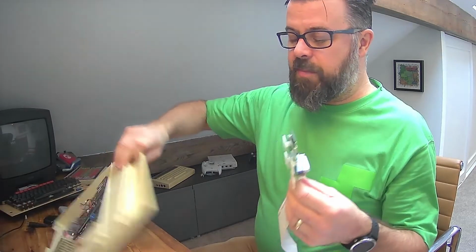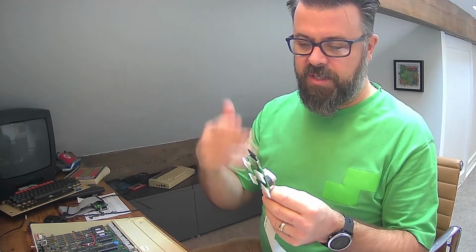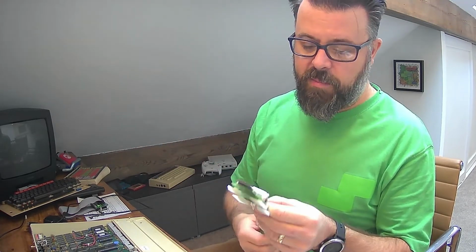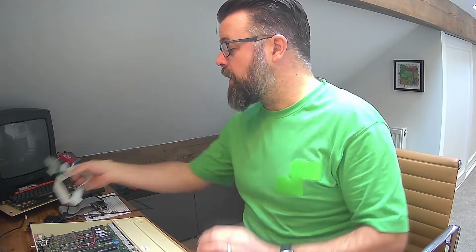And that enables, basically, it's got a load of disk images on here, and there's a master menu, so it lists all the disk images. You can select which disk image you want, or you can just load them straight from the menu, but it's got all the sort of functionality and quite a lot of extra tools and things on there.